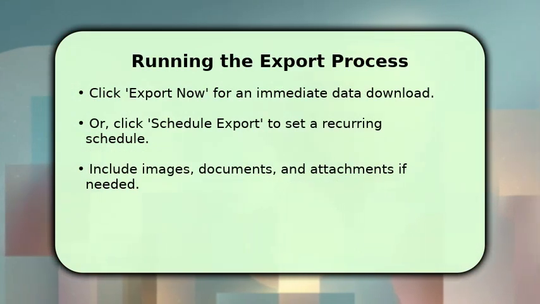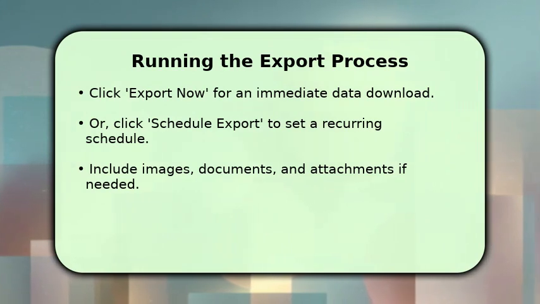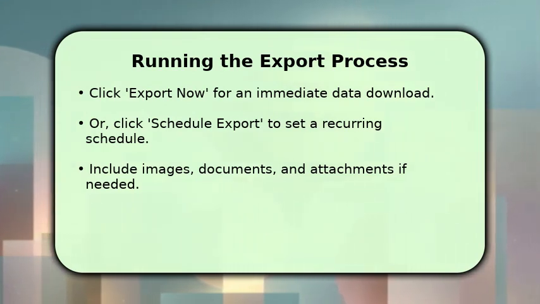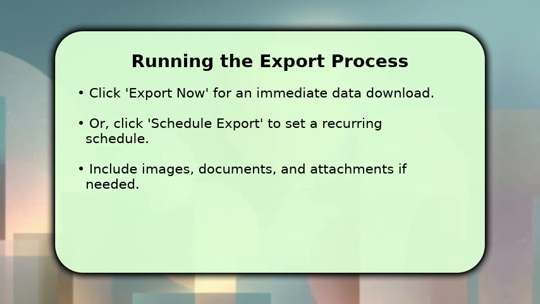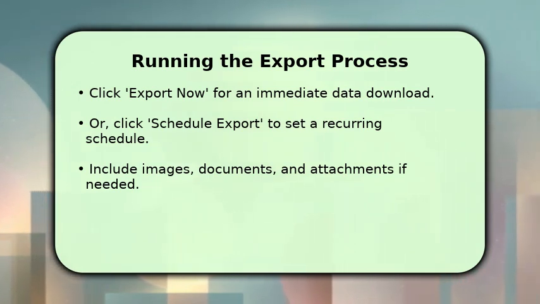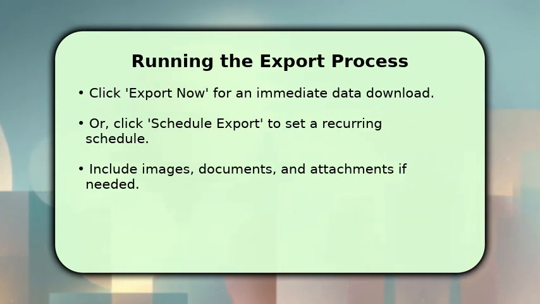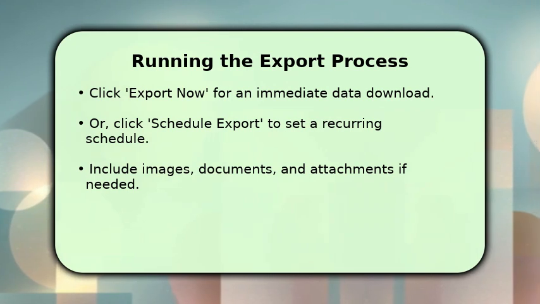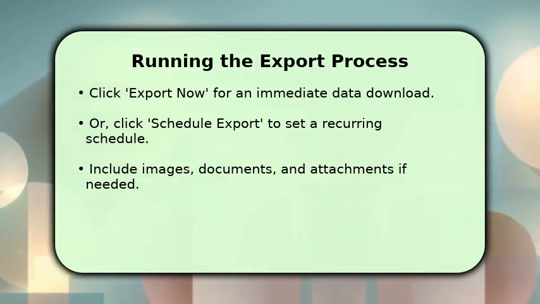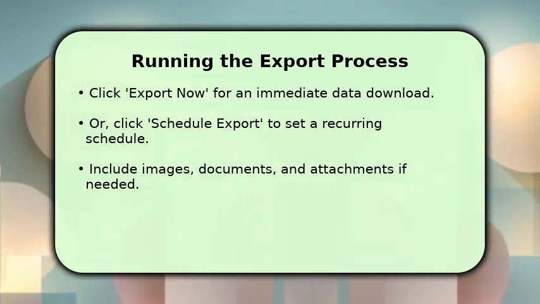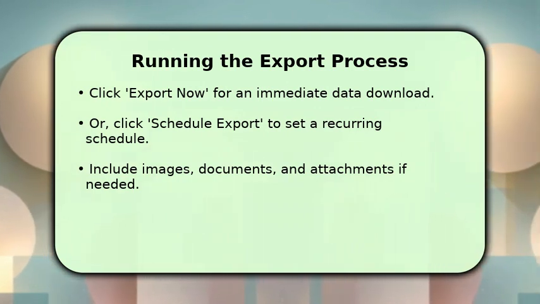Once your selections are made, you have two options. You can click Export Now to generate a data file immediately, which is useful for one-time backups. Alternatively, choose Schedule Export to set up a recurring export, ensuring your data is regularly backed up without manual intervention. Remember to check the box to include images, documents, and attachments if those are critical for your export.